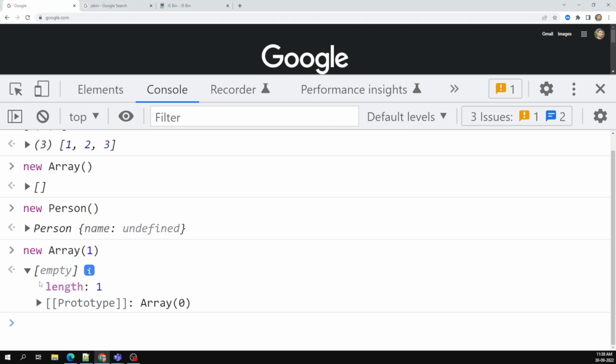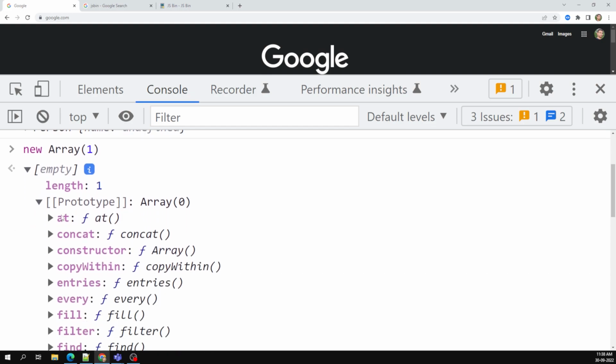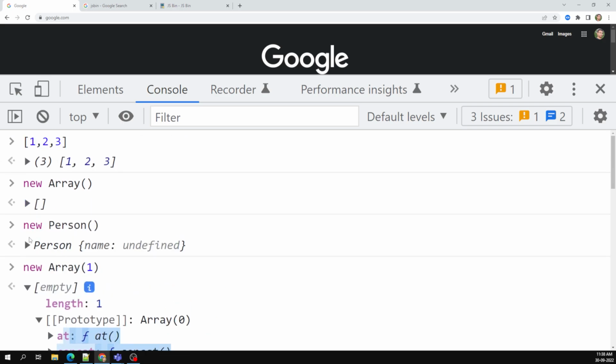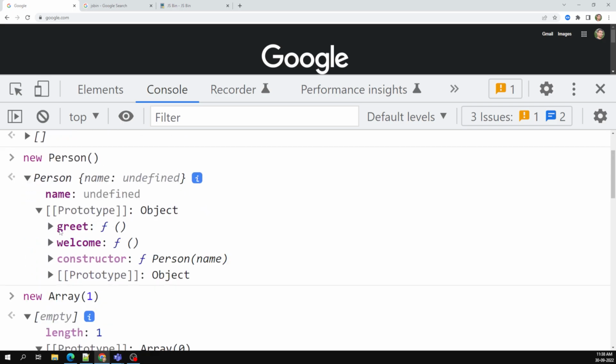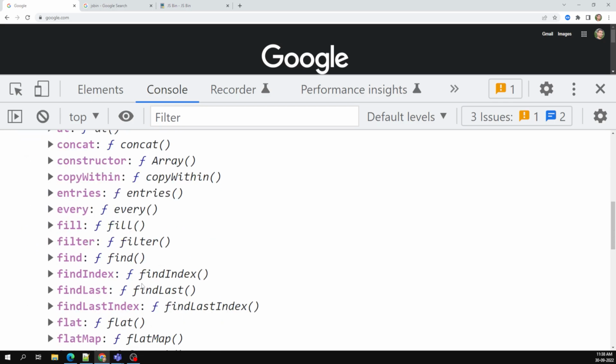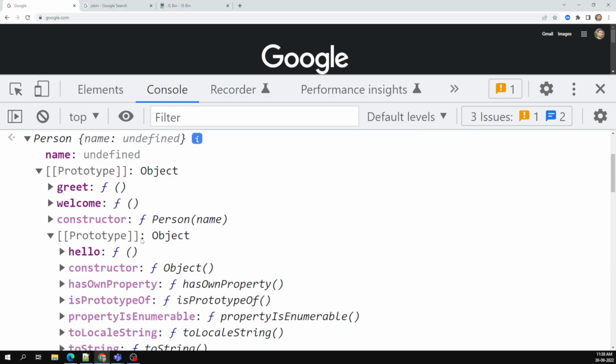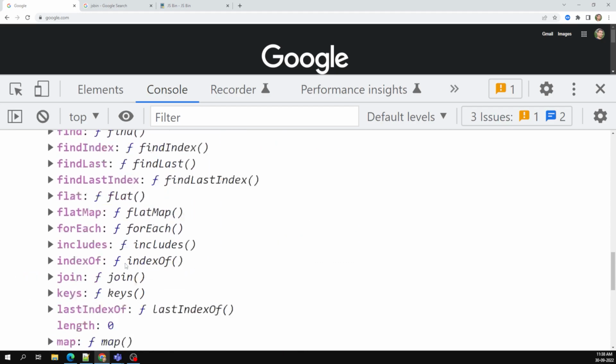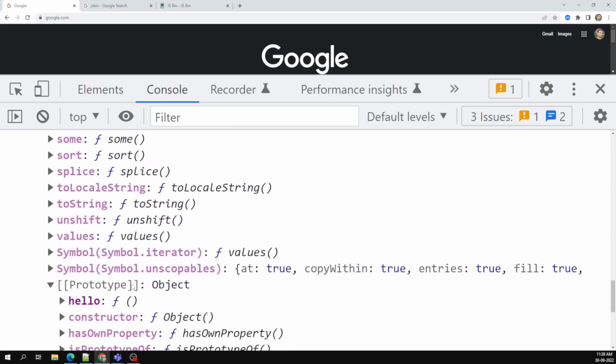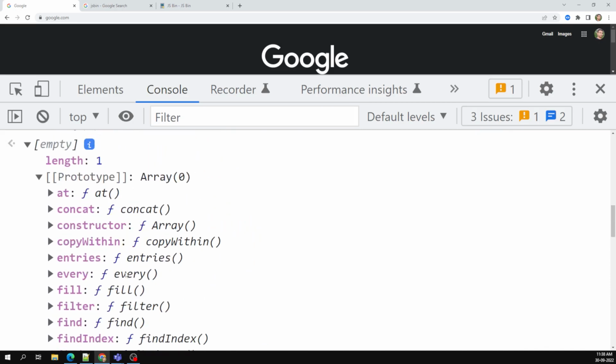Now for this one, we'll have some own prototypes here. In the same scenario, for person also, we have created our own prototypes, greet and welcome. So like this, every copy is created like this. And in return, this one will extend to an object which will be available for all of them. So here also it will be available. So we have created array and all those things in such a way.